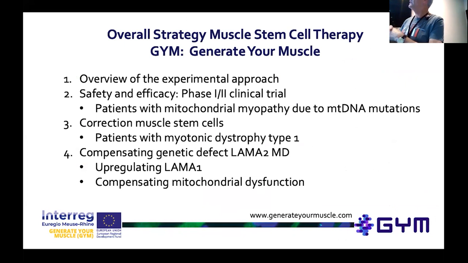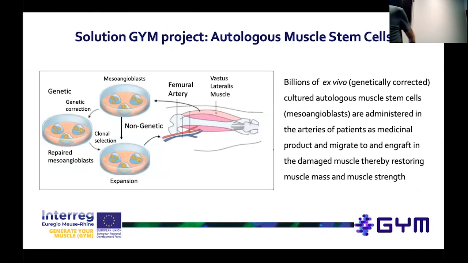Then we're close to a safety and efficacy trial using these stem cells, and this is something I want to talk to you about. Maybe I leave the correction out because that's more comparable to what has been discussed before. So that's not really new. And that's also with the upregulating. So I'll probably focus on the first two parts to show you what's different, what others have done, and why we think this is a feasible strategy to move on.